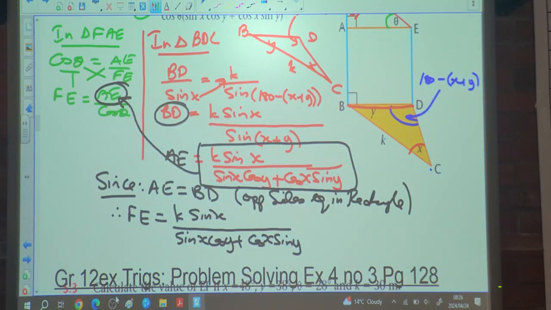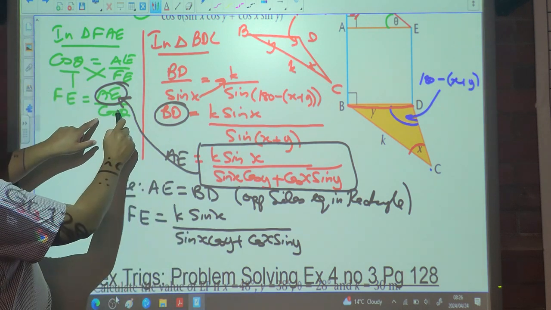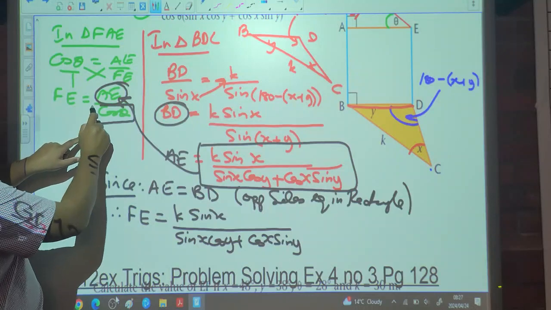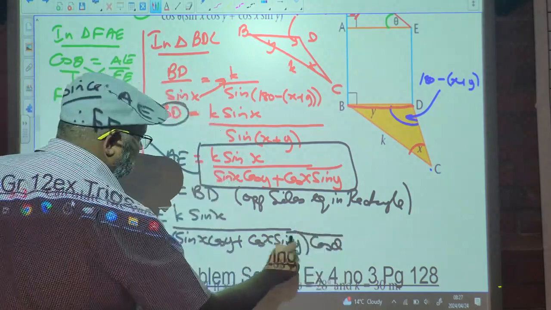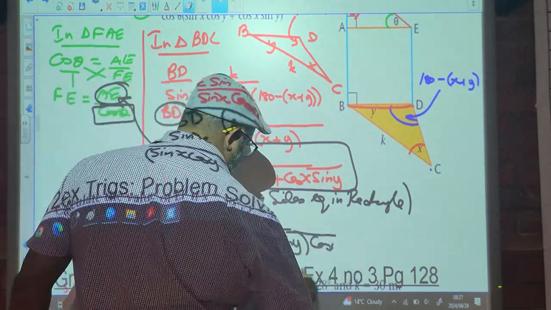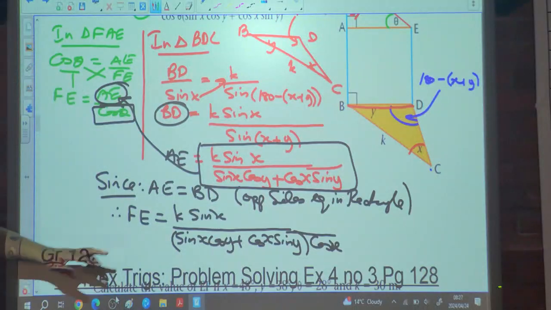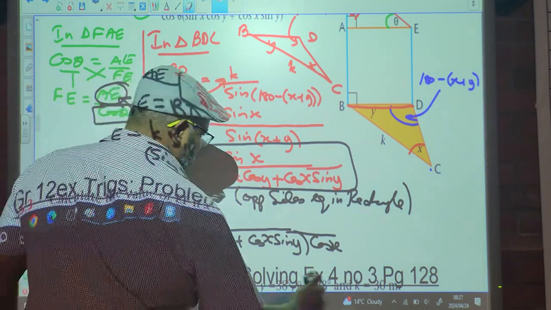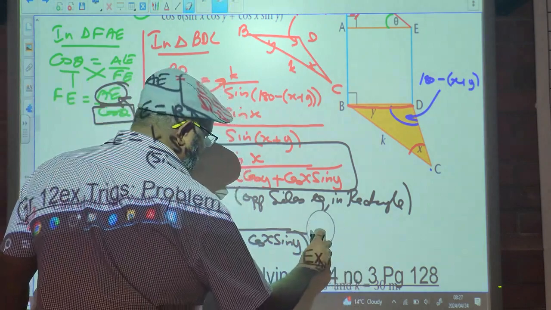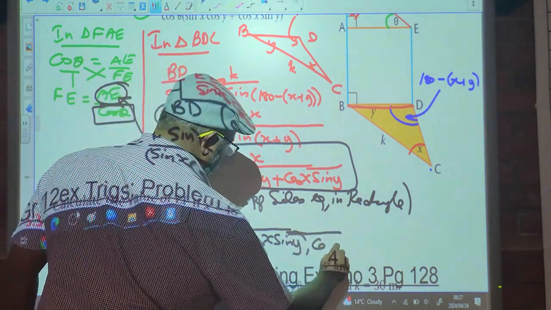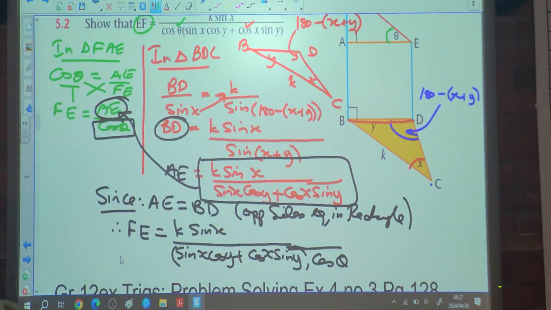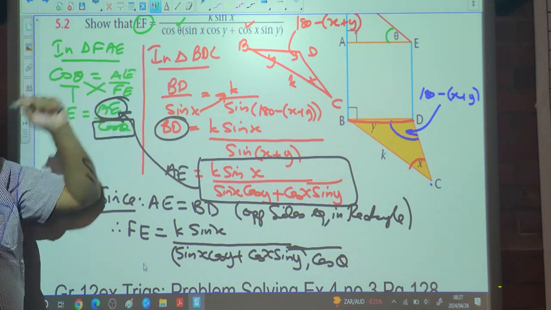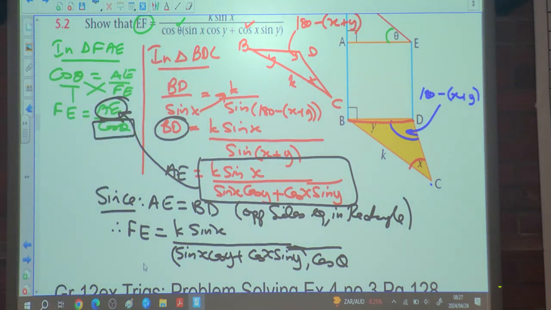What's this? Okay, thank you. Thank you, Mike. Alright, so what is in the denominator here? Cos x. So I must multiply this by cos x. Not cos theta, but cos x. And is that cos theta? Did I write x twice now? Then it becomes cos theta. And that is exactly what they have there. Not so? So any confusion there? No?